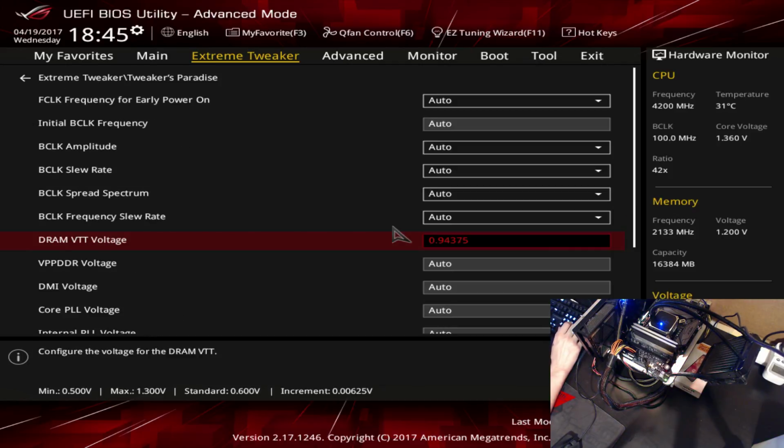But basically, you have to set this voltage manually because automatically it will set it to half the DDR4 voltage. And BDI generally likes, if you're pushing like 4000 at 2 volts, or anything between 1.9 volts and 2, you're going to be looking at a DRAM VTT voltage. Not to be mixed up with VTT voltage on some Intel CPUs. That's a completely different voltage.